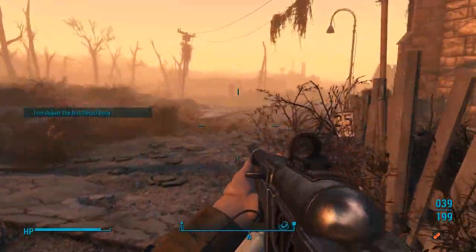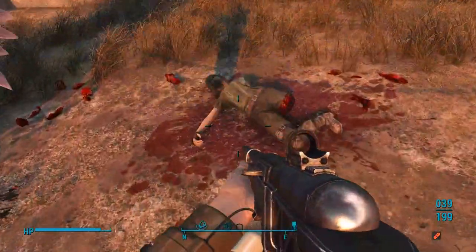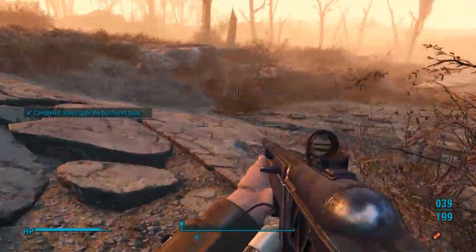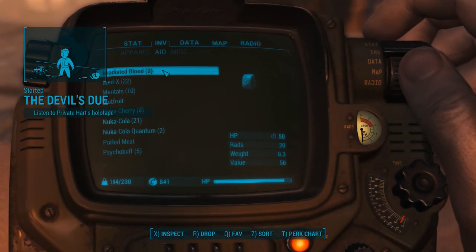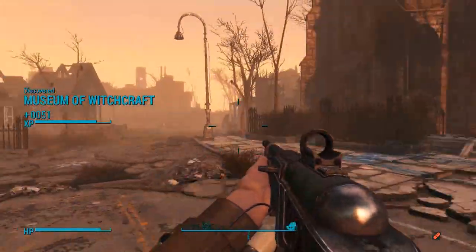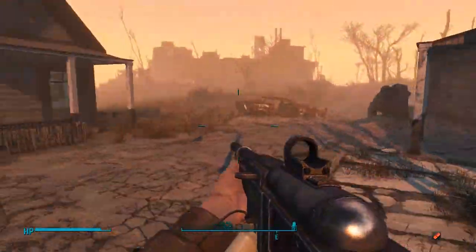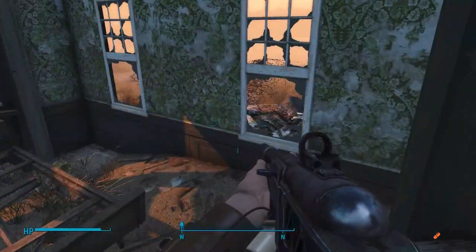This looks like some sort of old church. And investigate the butchered body. Private Heart's holotape. Guessing the next objective that'll pop up is to listen to it. Yep, for a quest called The Devil's Due. Not too sure we want to get into that, but this is the Museum of Witchcraft, actually. We did have a quest to come and investigate this earlier. I know what's inside, and not really something we want to do just yet. Right now, we're just hunting for gears.